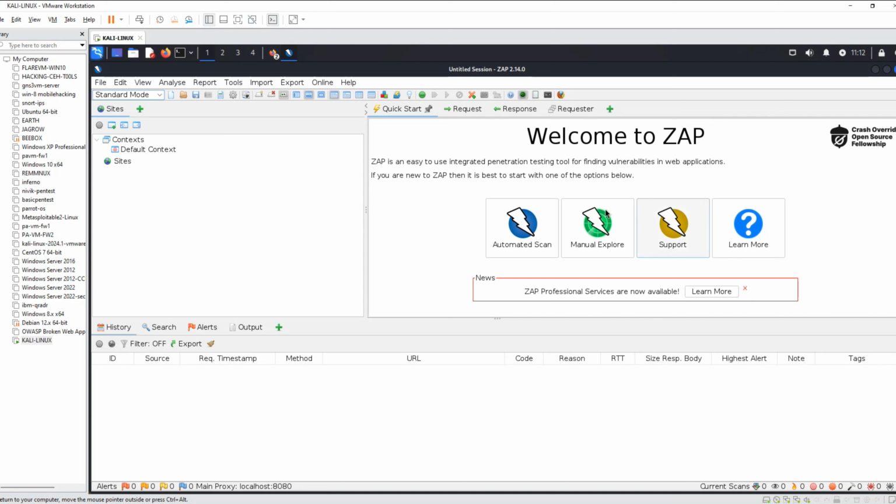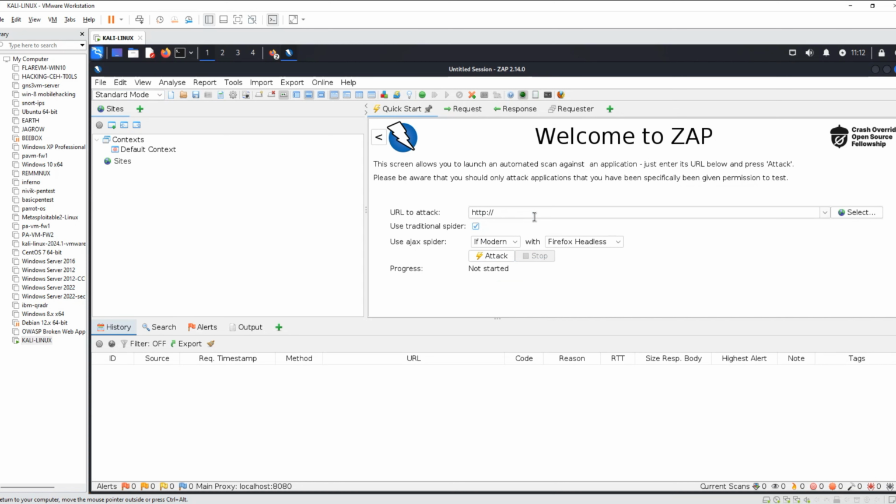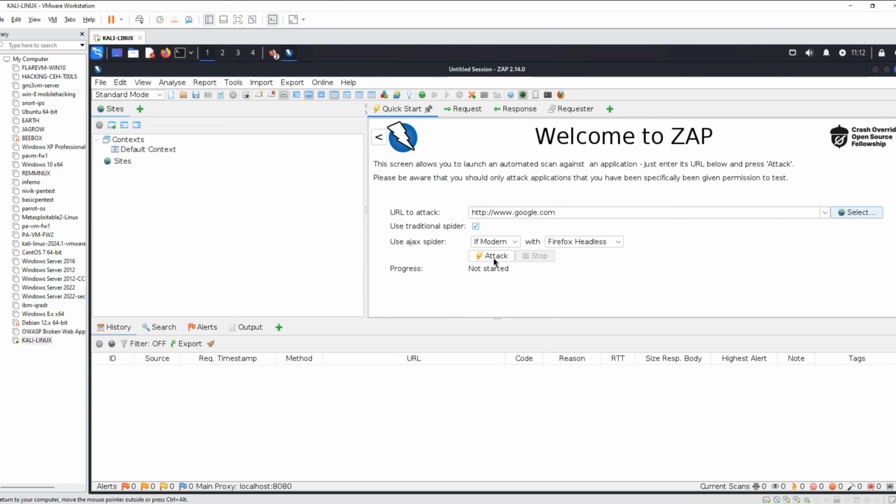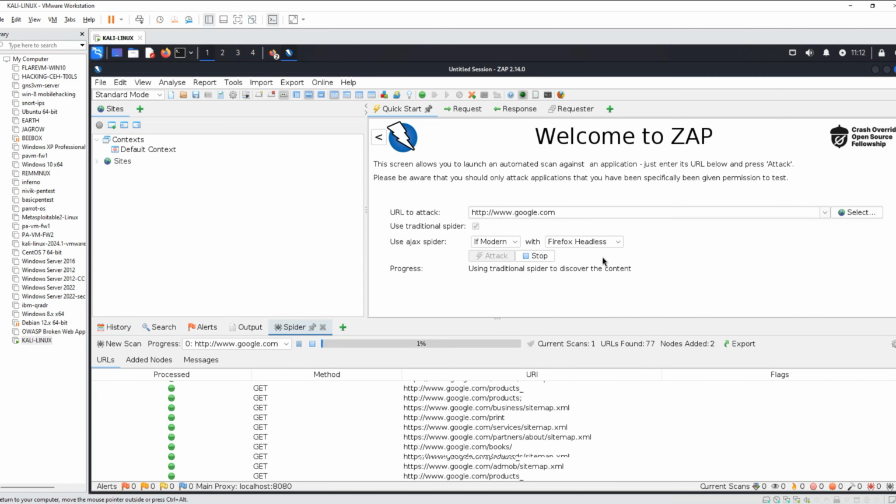So you can just test google.com. So click attack.